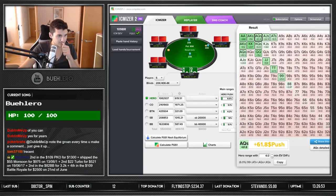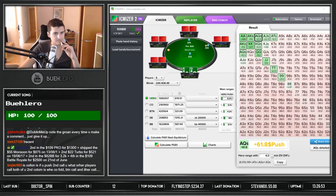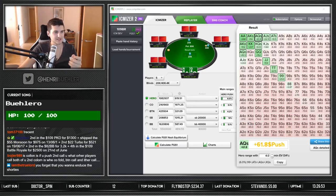Or just be a nit layer and fold. Folding seems really tight. Every time you make a comment, just give up. I mean, I would analyze your spot if it was possible, but poker's not that simple.